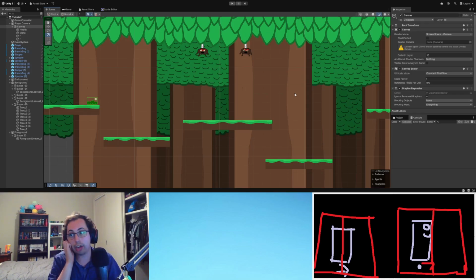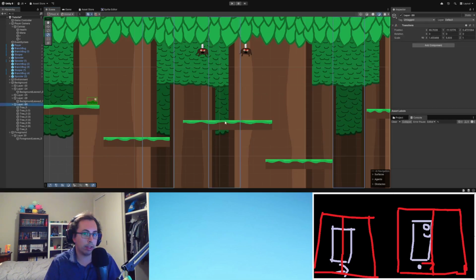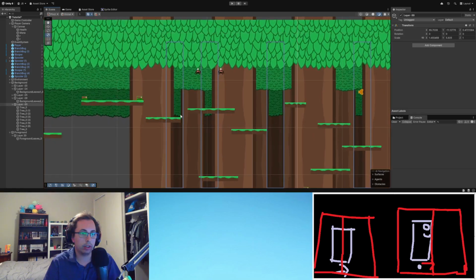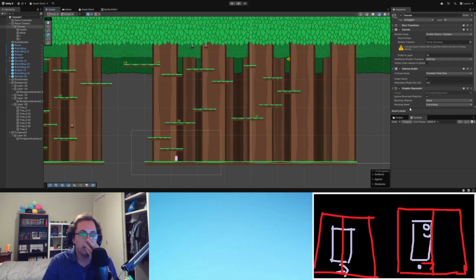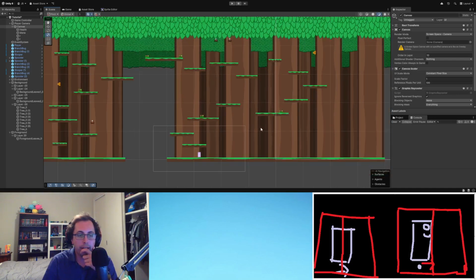So I think what I'm going to do is make a parallax script that I just dump on some of these layer objects. You give them a factor, a value, and it parallaxes them. Or in fact, you shouldn't even have to give them a value. I could just base it on the layer. No, I would probably want to make it a configurable value. And then it'll just parallax them. It'll look good. I'm going to do that. I think I'll do that next, actually. Next week, we'll do some parallaxing.